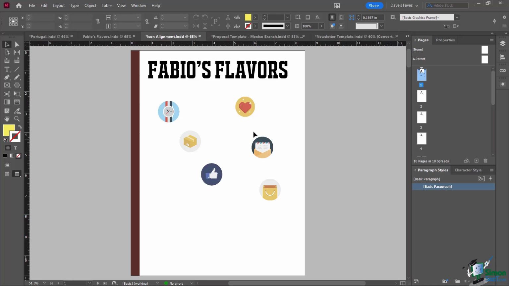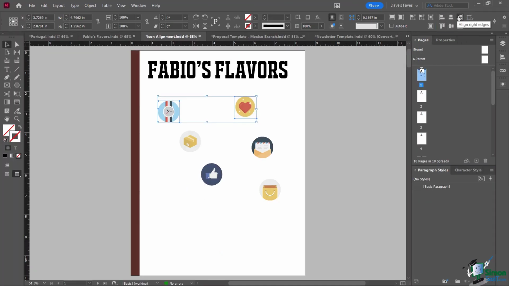So let's take a look at this document here where I have these icons here. Now all I'm going to do is just simply select the objects that I want to align. So you'll notice here when I select this one, I'm going to hold down the Shift key, and you're going to notice a couple of things. First of all, I get this nice little bounding box, and you can see that those are now selected. Now, if you look way over here in the upper right, you're going to see that I have all these alignment options available to me. And if you move your mouse over them, you're going to see this is going to say align left, this is going to be align right, etc. So you can just see all those there.